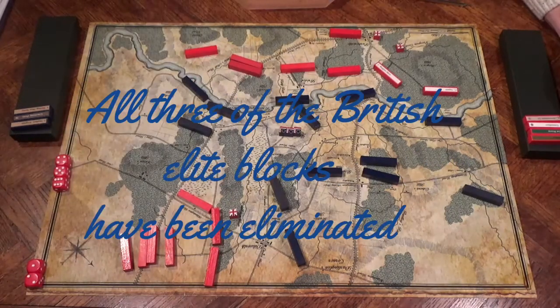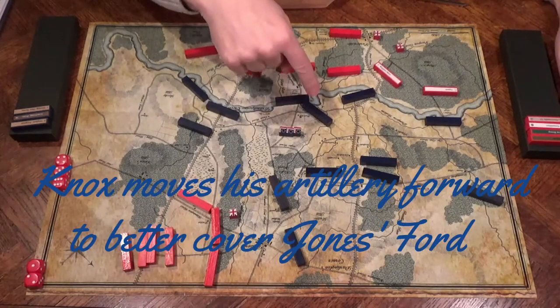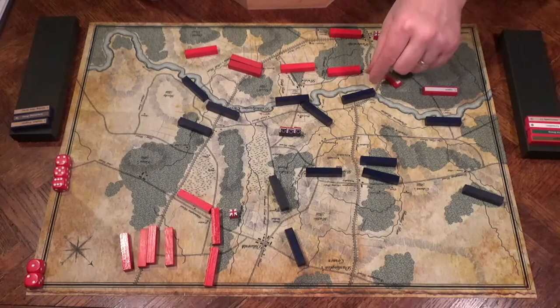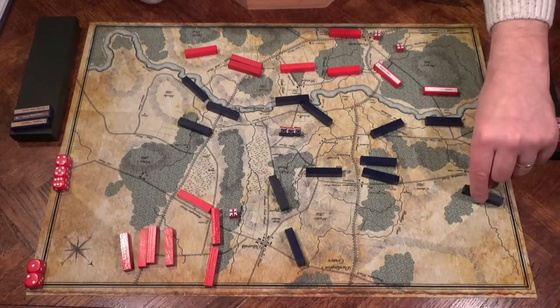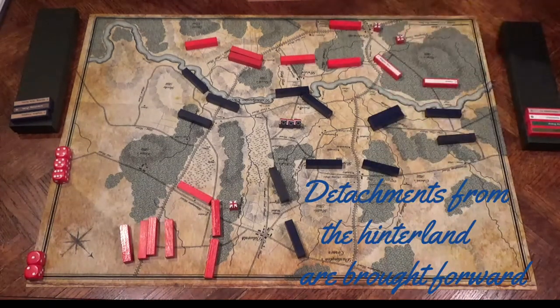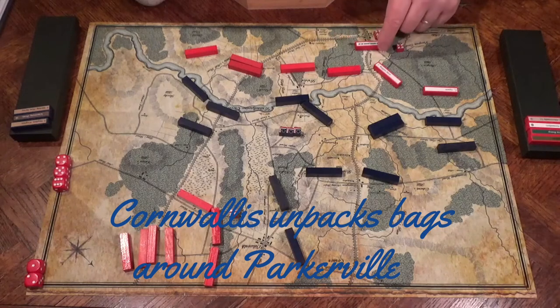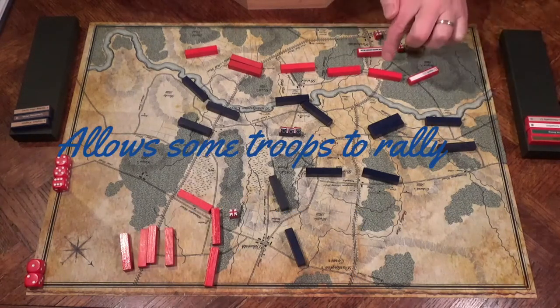All three of the British elite blocks have been eliminated. Washington moves his artillery forward to better cover Jones' Ford. Maxwell moves back up to his position. Detachments from the hinterlands are brought forward. Cornwallis deploys bags around Parkerville. Allows some troops to rally.